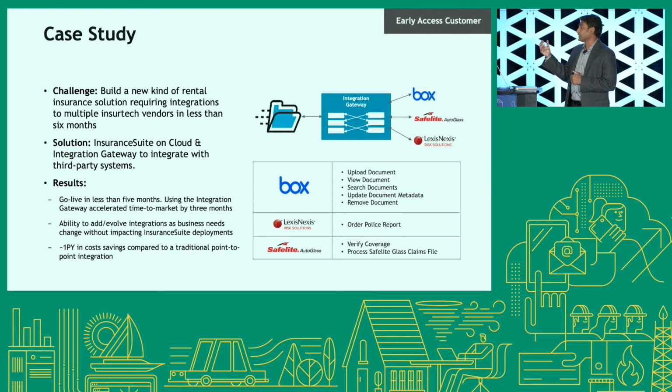And using the integration gateway accelerated the development by 3 months as opposed to point-to-point integrations. The other key benefit they got is that they started with one integration flow, and they added upon that, actually adding more integration flows without bringing down the IS. That's the benefit you got, right? And then we just did a rough measurement of what the overall cost is using integration gateway versus the traditional approach. There was 1 PY in cost savings, right?